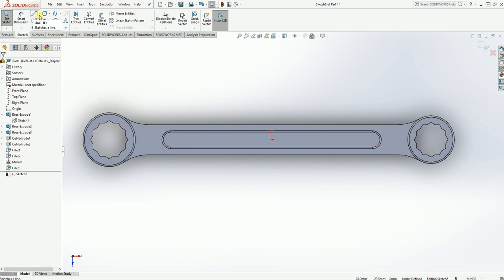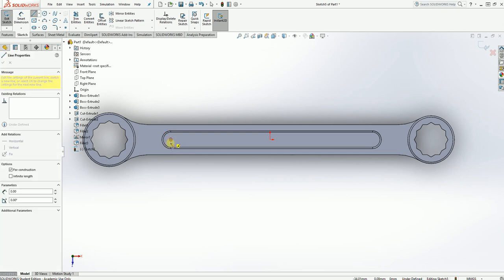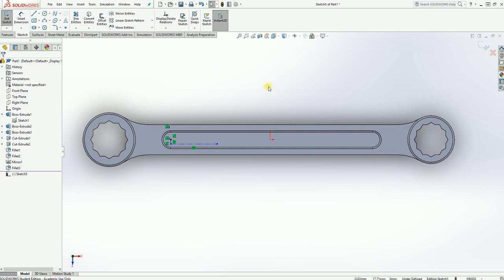Now, what I like to do is put some centre lines in because I like this to be nice and accurate. So we're going to select, there you go. Come down from this point here, come down a little bit, come over here. And we're going to do the same at the other end.